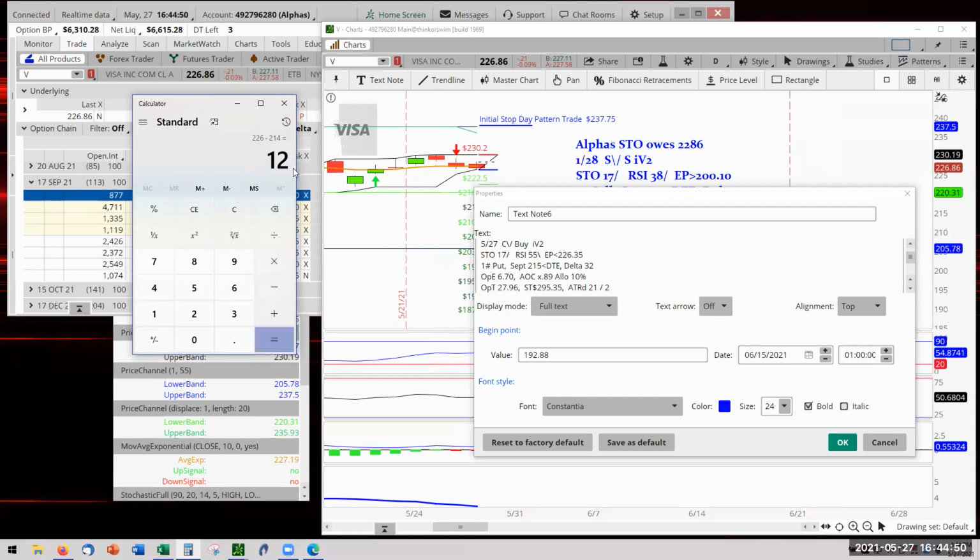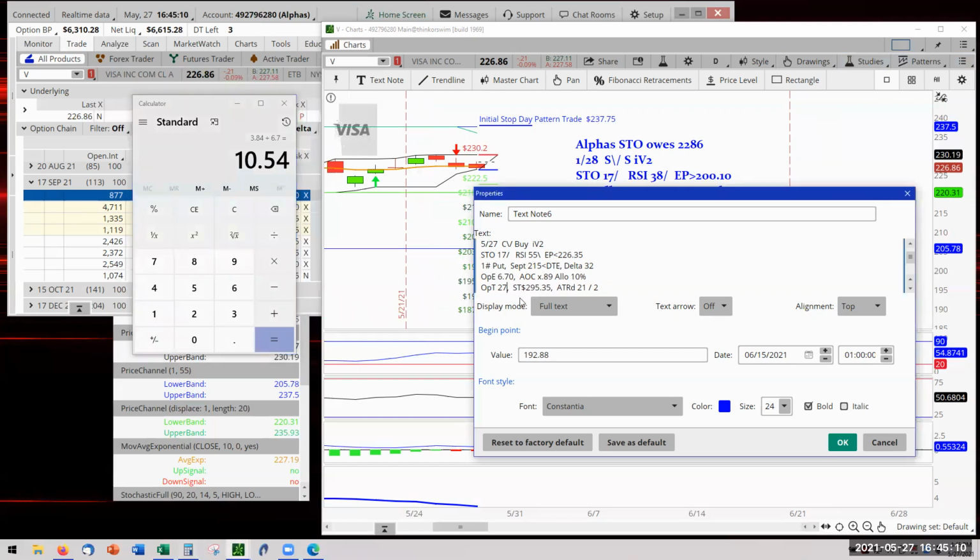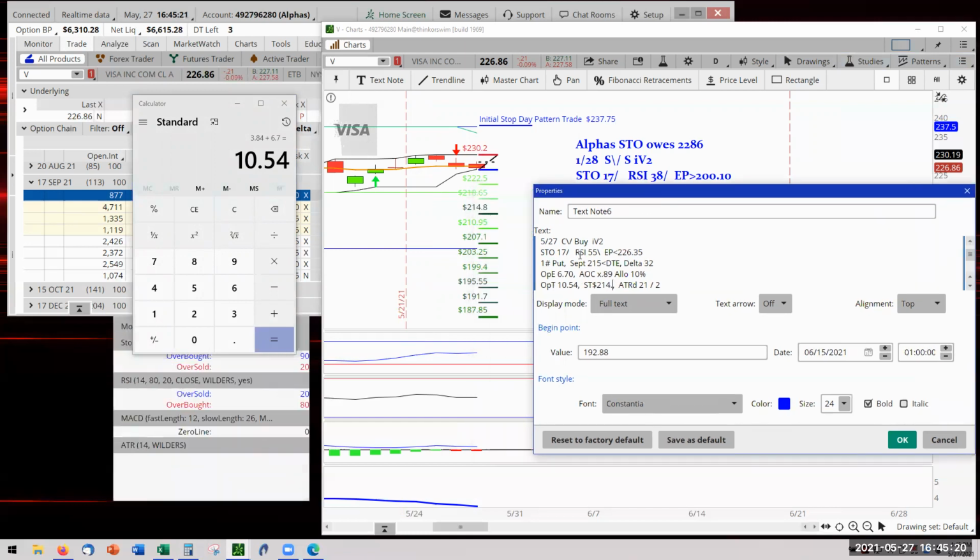It needs a $12 move. $12 move multiplied by the delta of 32, which is 384, plus the 670 that I'm anticipating. So this needs to be 1054. That's how I come up with my estimated number of where our target should be. And our target here is 214.80.